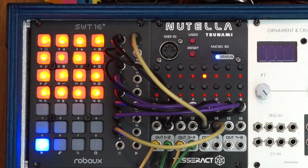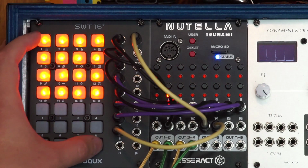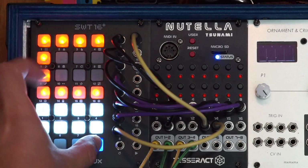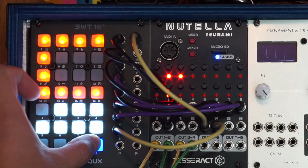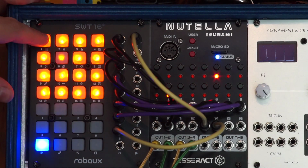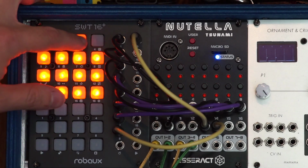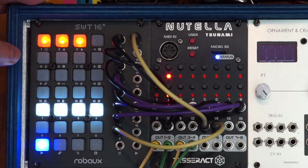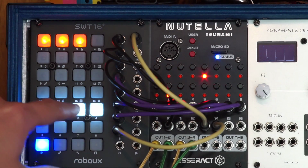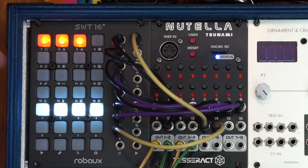One of the new features is program mode number 2, which is Euclidean. Let's press that, and you can't draw an E, so they do like a C, but that C is basically Euclidean mode. And now we can choose again, let's say my snare, right? The main snare here. And now the white buttons represent different pages for programming the Euclidean sequence.